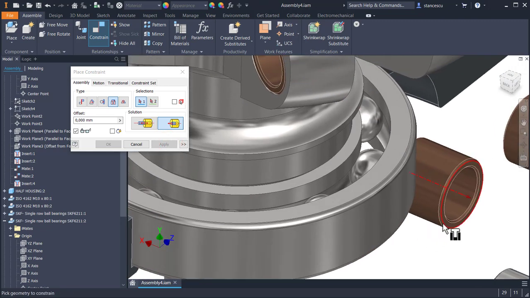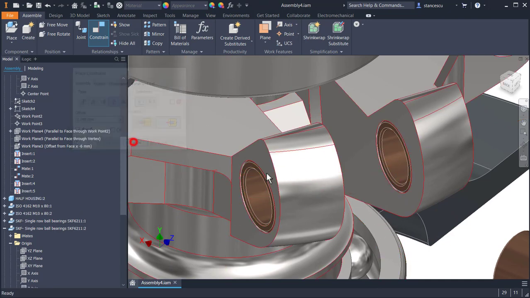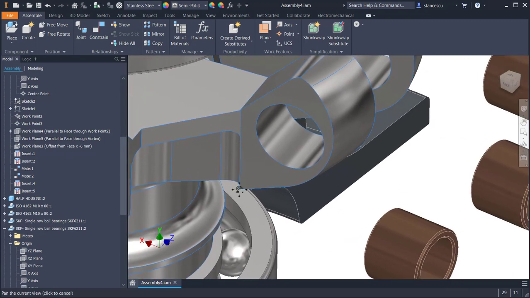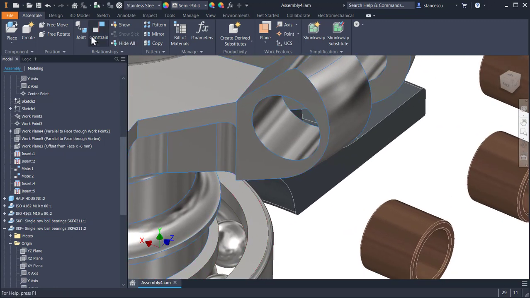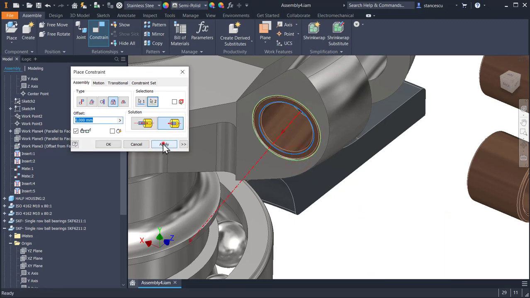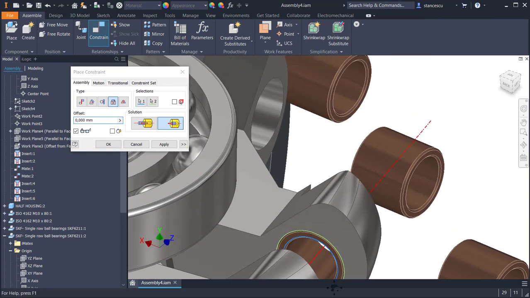The next one is this one, and we place it here. Apply. Now we rotate the shaft a little, and we constrain another nut, another hole, apply, also here.